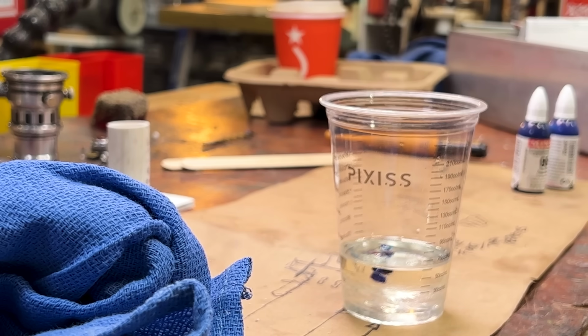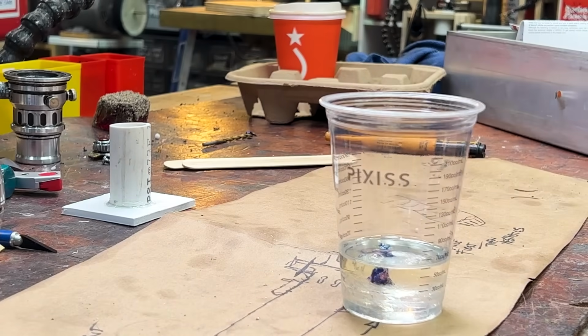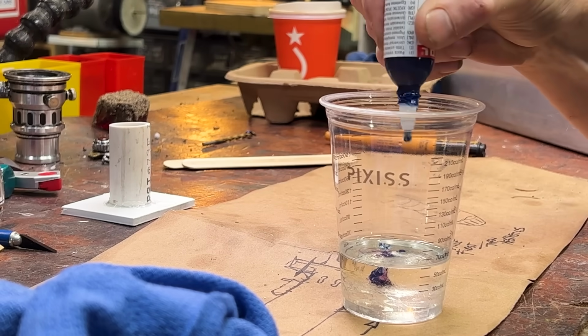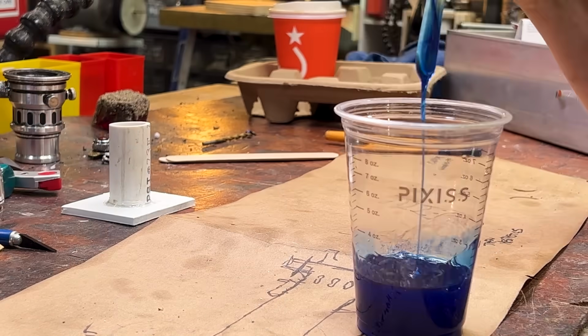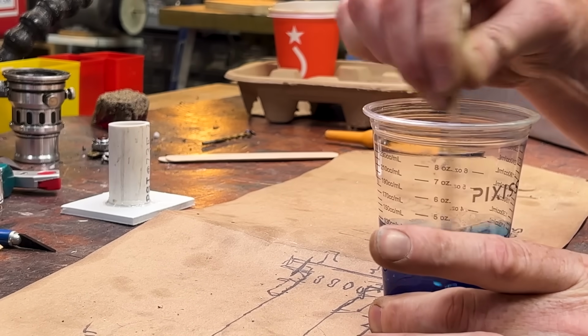That's the violet. Oh, that's going to be too much already, I can tell. Ocean blue. Ooh, it's going to be way too much. All right, I think it was overly ambitious. We'll mix this up and we'll see what we get. You can't mix too much with this stuff.